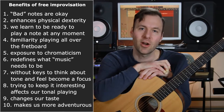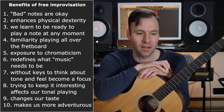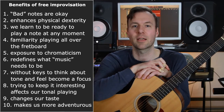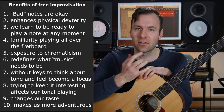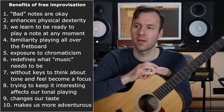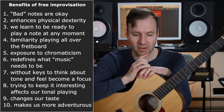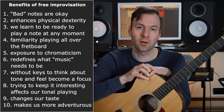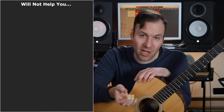The eleventh thing I wrote down is that it makes us more adventurous. This list is definitely repeating itself a bit, but I just brainstormed all the benefits. I think it makes us more adventurous — to try things we maybe wouldn't have tried — including in writing songs, having a little more resilience for something not being your favorite sound at first, and just exploring and being okay with that crunchiness. So it makes us more adventurous and interesting.